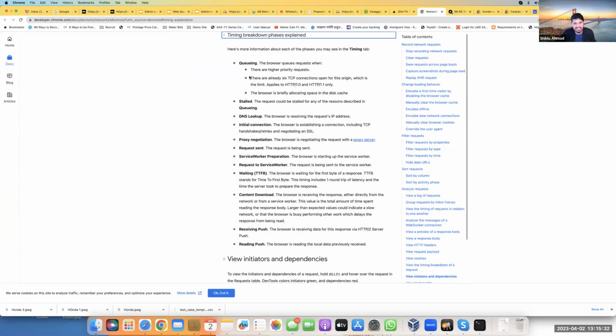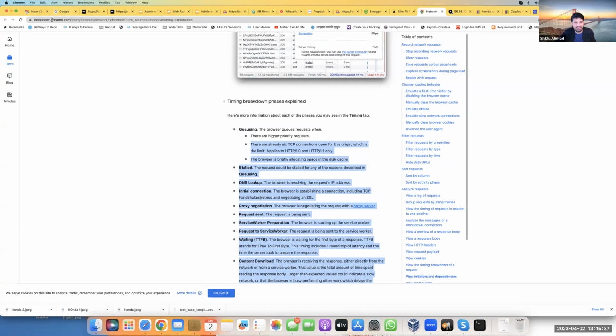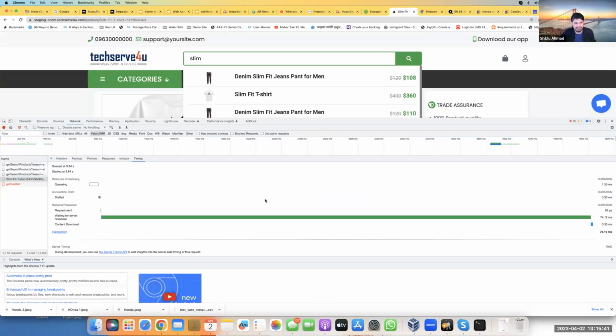If you want to know the explanation of the timing, Google shows the explanation, because this is Chrome, and Chrome is actually recording all of this for us. So that's another way you can do the troubleshooting. If you're the backend and you're not getting the response, you will look at it, and then you can combine all the information and put all of this together in the email. People will call you the expert. People will say, this person knows what he's talking about, this person knows what he's doing.